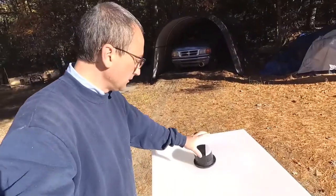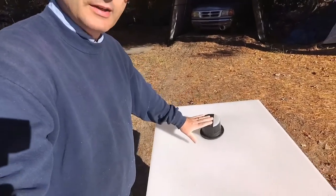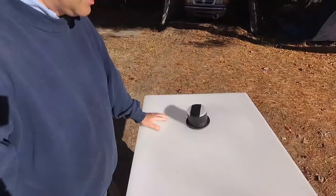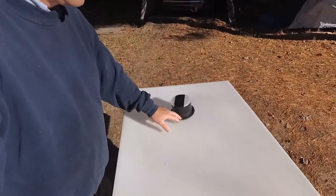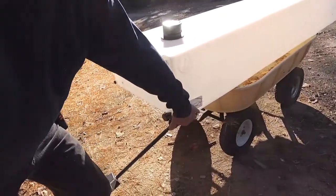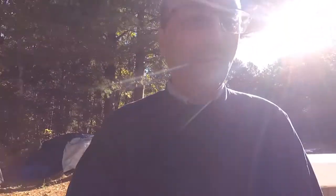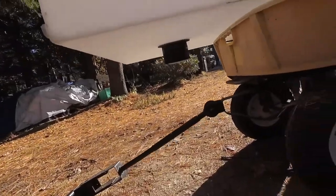In the last video we got this drain cut in here. I took the cutout and taped it on the opening so nothing gets up in there until we're ready to put that piece on at a later date. I just wanted to get this cut in so I wasn't doing it upside down under the bus. There's the drain down underneath there.